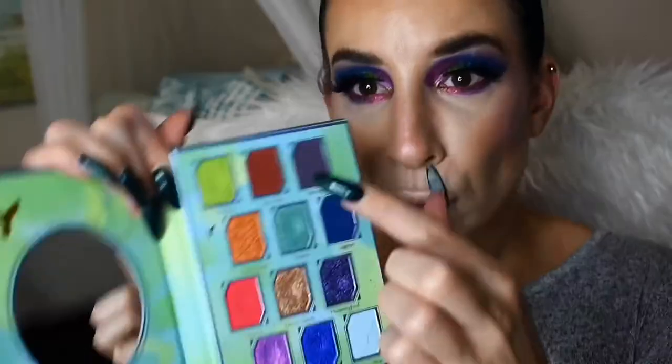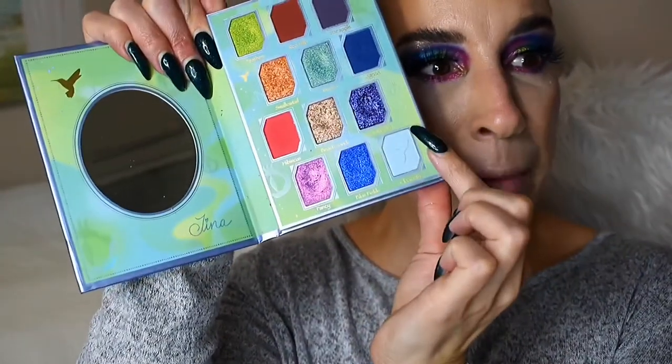I decided to reach into Beach Sands and just pop a little bit of that on my brow bone just to get a little bit more use out of that color. I think it's so beautiful. The only colors we did not use today are Red Hills — that kind of brick color — Swallowtail, that pretty orange, and Clear Blue, that matte pale blue. So now I'm going to throw in some lower lash mascara and a lippy and we'll be back for the final look.